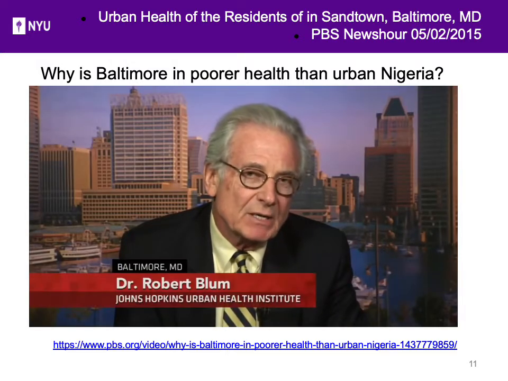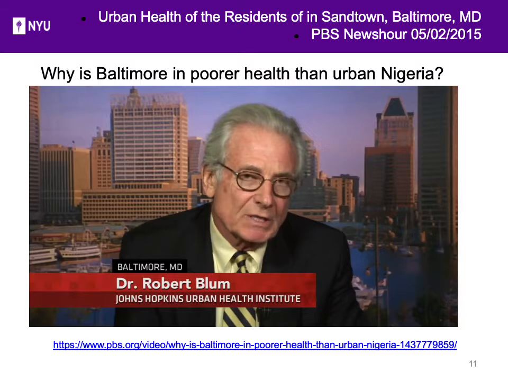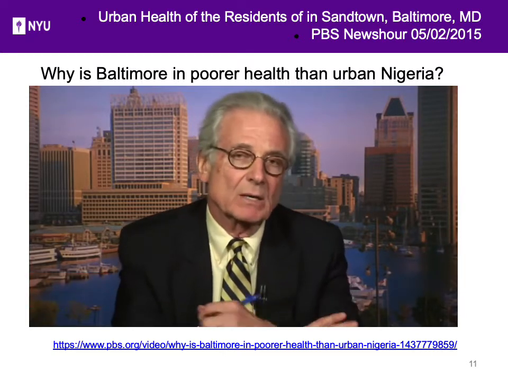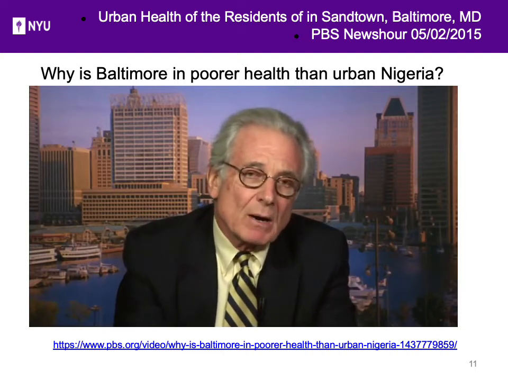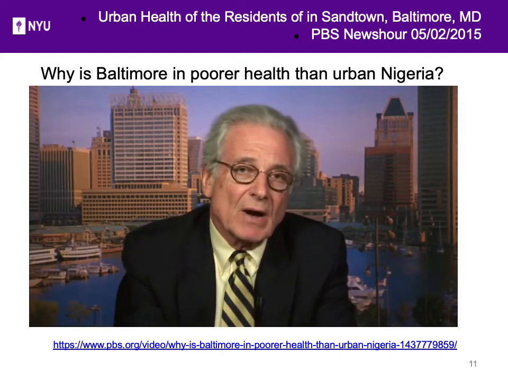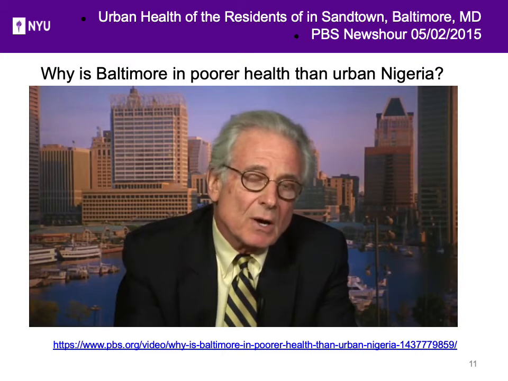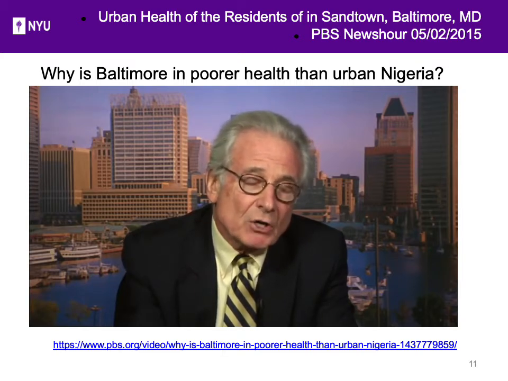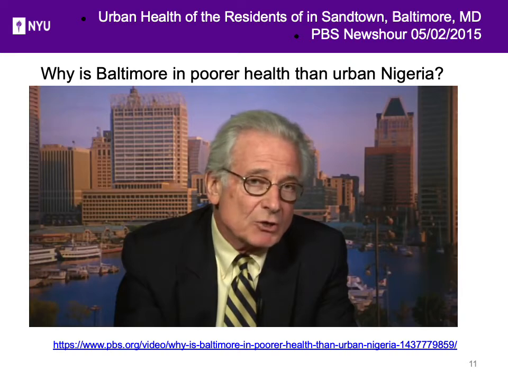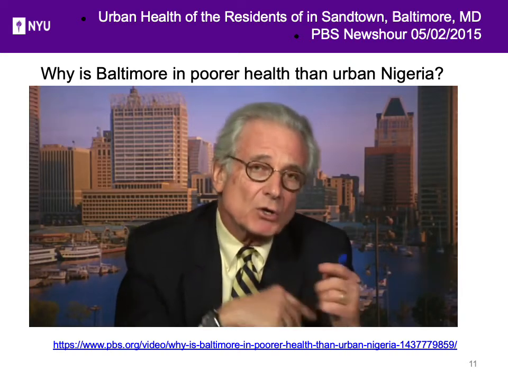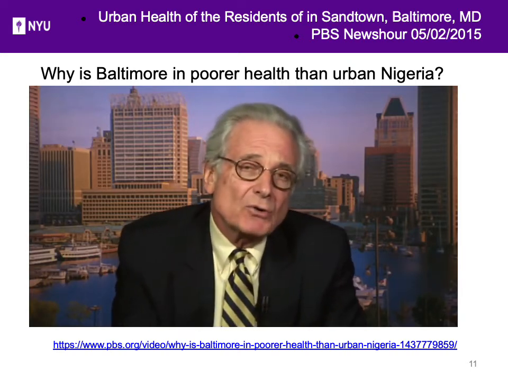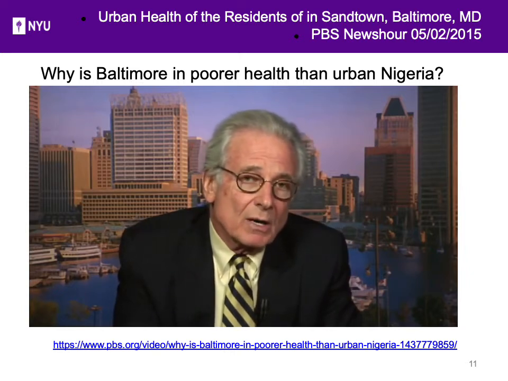Well, first of all, just to put that in perspective, if Baltimore were a country, we would be 75th in the world for infant mortality, below every industrialized country and many low and middle income countries. We have persistent problems due to lack of access to resources, due to persistent poverty, due to lack of education, due to lack of opportunities, and all of these interact to create an environment where neither children nor adults thrive.